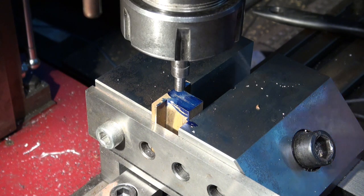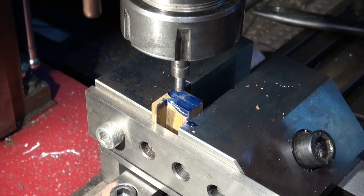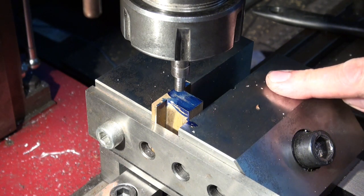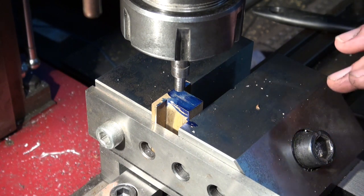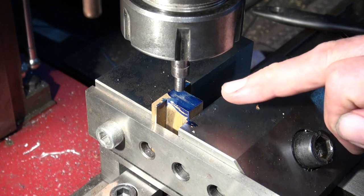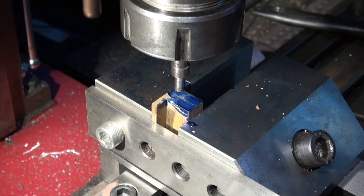Okay, so as near as I can tell, that's center of my crankshaft bore. So I'm going to drill there, but I'm only going to drill through halfway, and then I'll flip it over, drill through halfway the other way, and then I'm going to make a mandrel to mount this on, and then I'll do the rest of the machining around that mandrel. Okay, here we go.